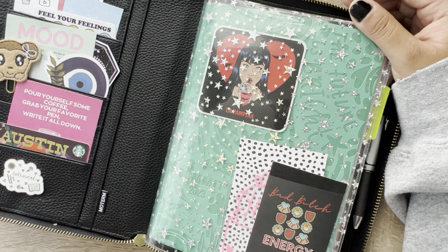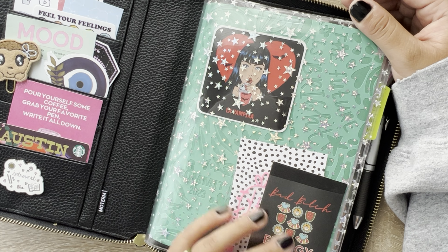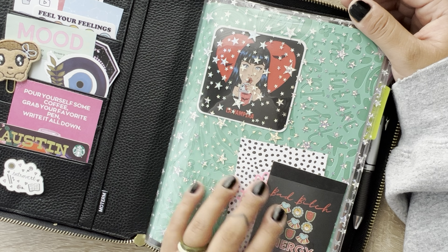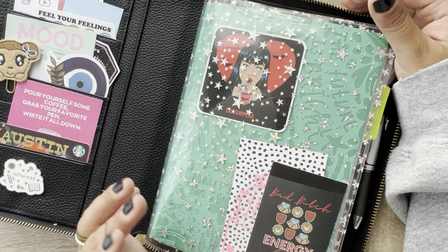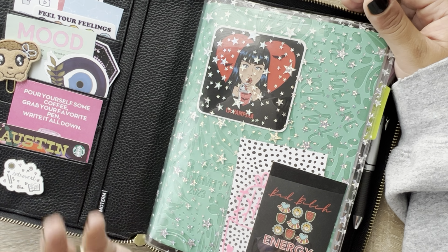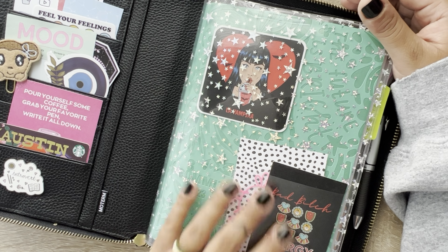Right now we're in talks of moving my desk to my son's room because my son doesn't sleep in there. He sleeps in the room with us. So he just basically has a playroom. I was talking to my husband about it, telling him maybe we should move my desk in there. That way, if my son's playing in the room, he can play with his stuff as I'm filming videos or updating my planners, and he's just right there.